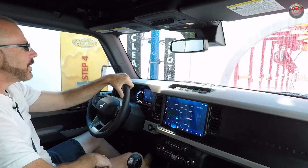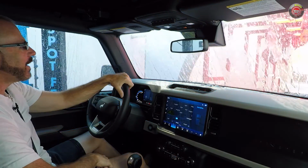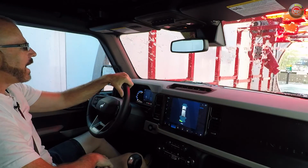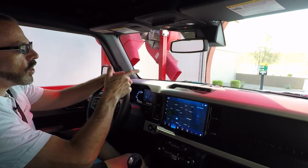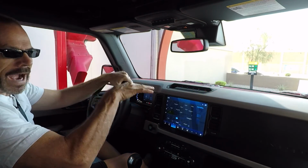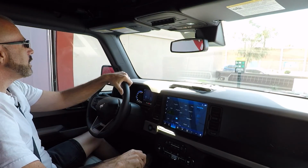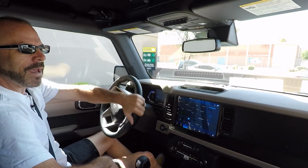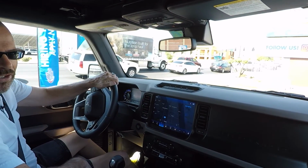All right, here comes the rinse, the no spot rinse. And now for the wind tunnel. One thing I'm noticing here is that the hood is not fluttering very much. Some cars I bring in here, these aluminum hoods, they bounce and they jump and they flex. This thing's solid as a rock. All right guys, we made it through the car wash. If you're still watching, now we're going to do the rest of our video.